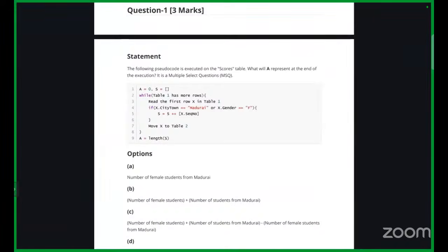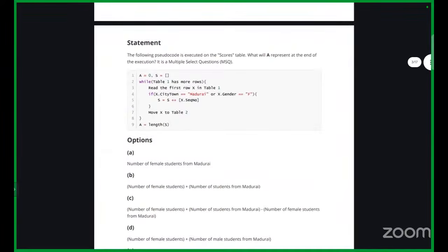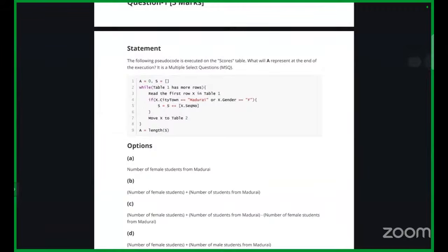If you are not able to do it right now, that is fine. But before the exam, you should try to solve all PAs and GAs, because the complexity of the questions will be similar to GAs and PAs only. So if you are able to solve those, then you will be good in the exam. Otherwise, you will struggle.